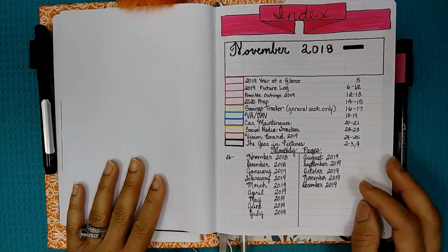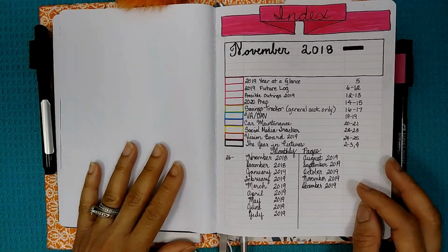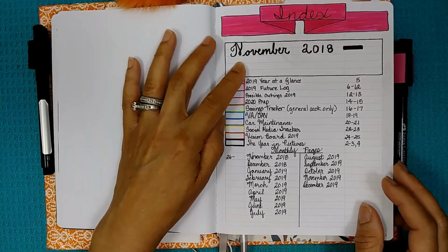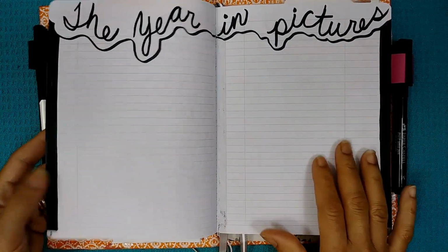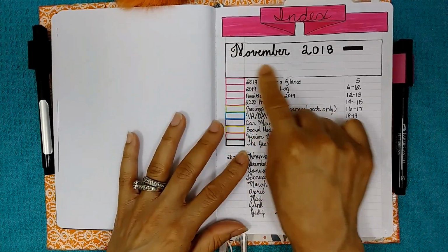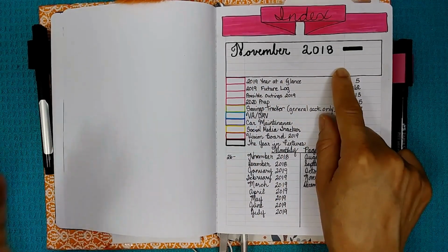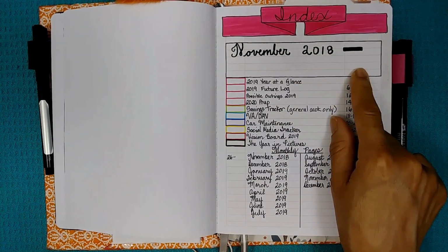And so I found on my last bullet journal, or actually all the ones that I've had, that I don't tend to use all of the pages if they're provided for an index. So this actually came with 3 pages set up for an index. You can kind of see by the way it's lined out here, but I never use these other 2 pages, so I set it up a little differently. I put up here at the top that this one starts in November 2018. The last one started November 2017 and went through October 2018. I'm doing fewer pages per month I think this year, so I'm not sure if I'll be able to go all the way through to December, but that is the goal.